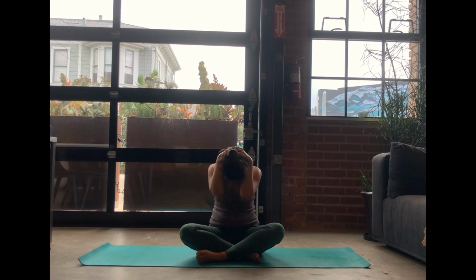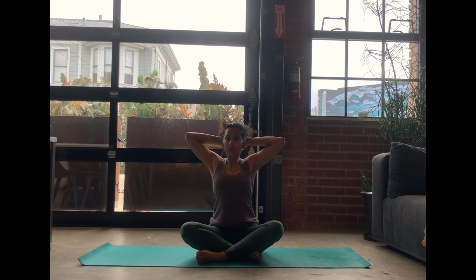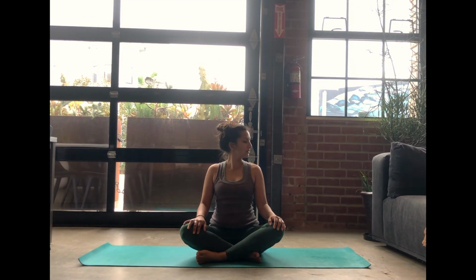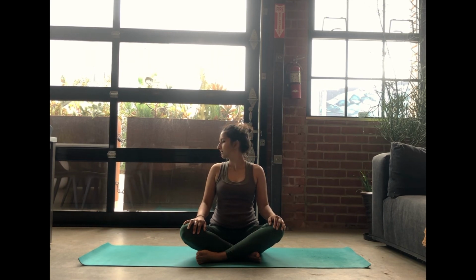And then inhale, come back up. Exhale, bring your arms down. Inhale, look over the left shoulder to the left side. Inhale to center. Exhale, look over the right shoulder. Inhale to center. Just a little mobility of the neck here from side to side. One more time to the other side. And take your final round, left to right. And back to center.